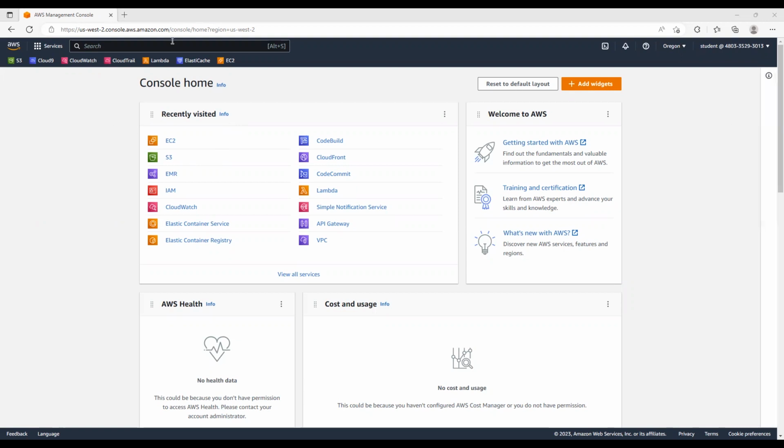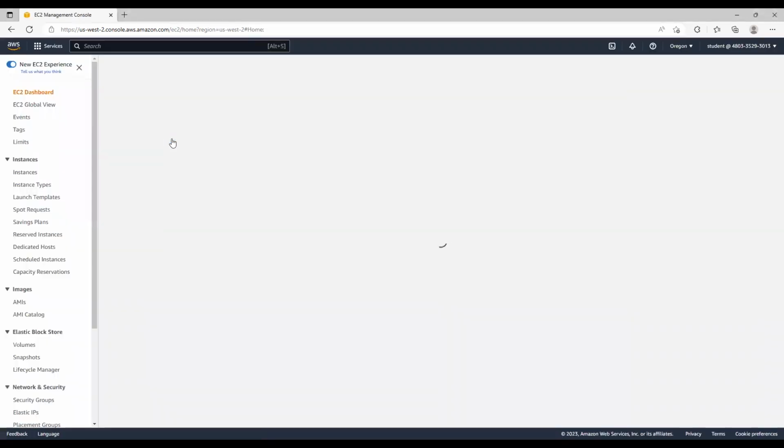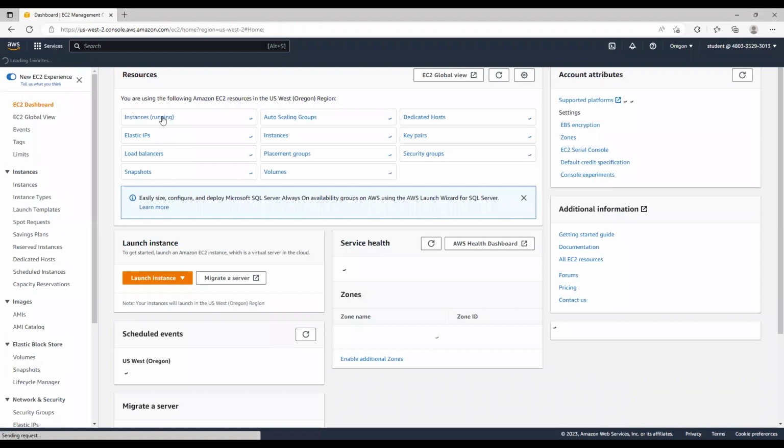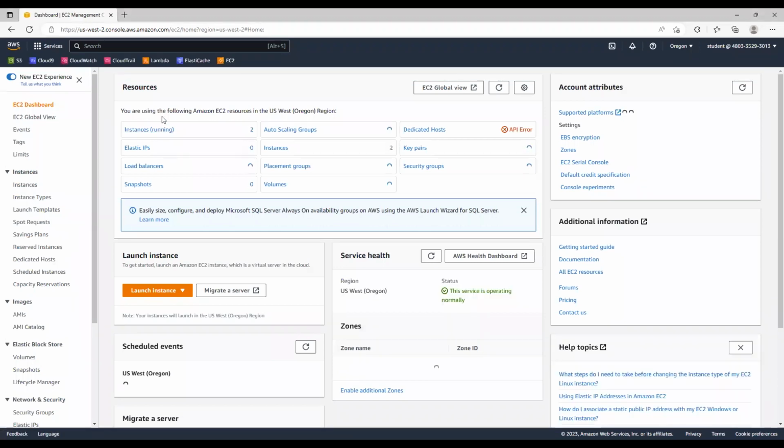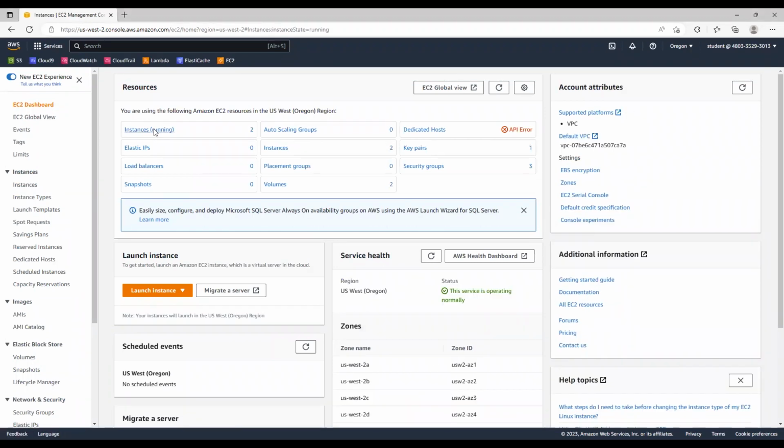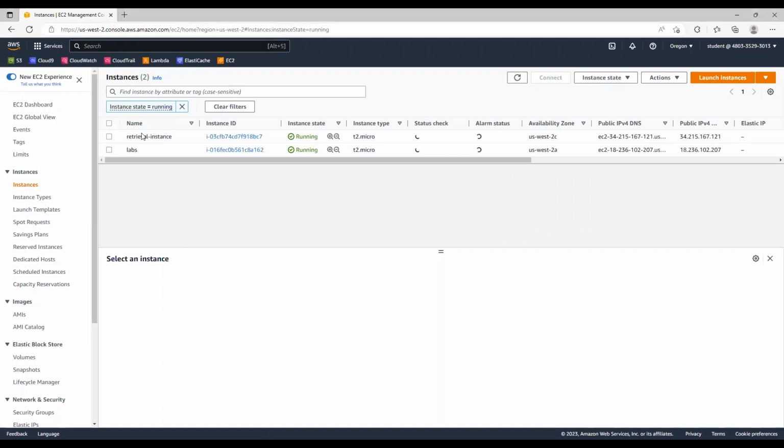I have already logged into my AWS account and I have created two instances. One is the first instance where we will be mounting the Elastic file system, and the second instance was created to retrieve the files from the Elastic file system. So here you can see two instances. This will be our first instance where I'm going to mount the Elastic file system. And once it has been mounted and some of the files have been placed, I will be using the retrieval instance to see whether the files have been placed into the file system or not from the other instance.